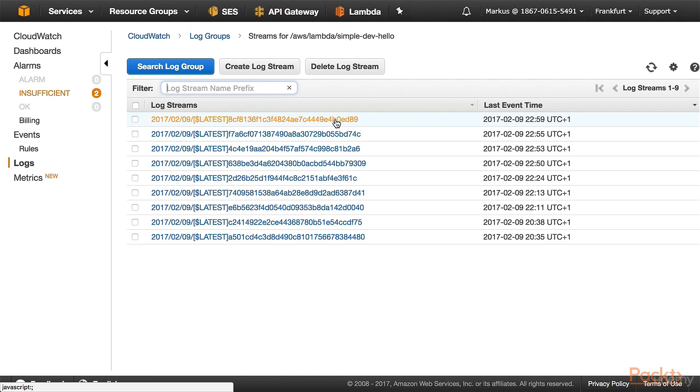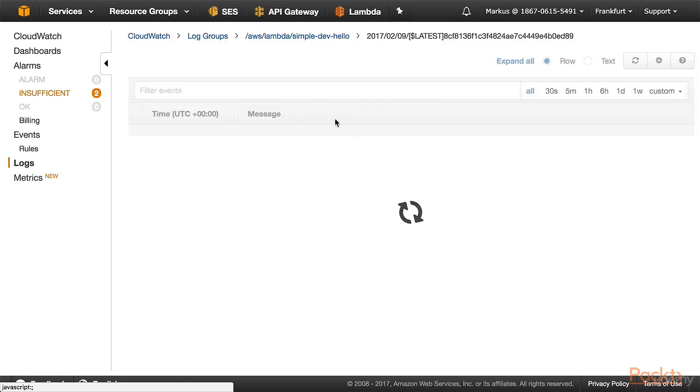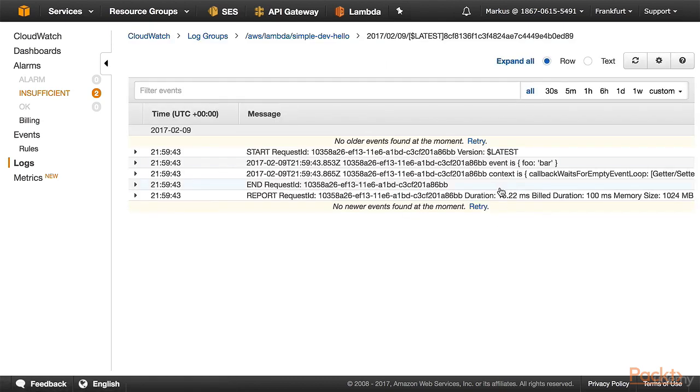So it takes maybe 5 seconds or so until the logs are available. But now you can see here event is and context is, and that's exactly the information that we retrieved with the first approach using the serverless framework. But using the serverless framework, it's much easier and much more convenient to retrieve these logs than clicking through your AWS Management Console.